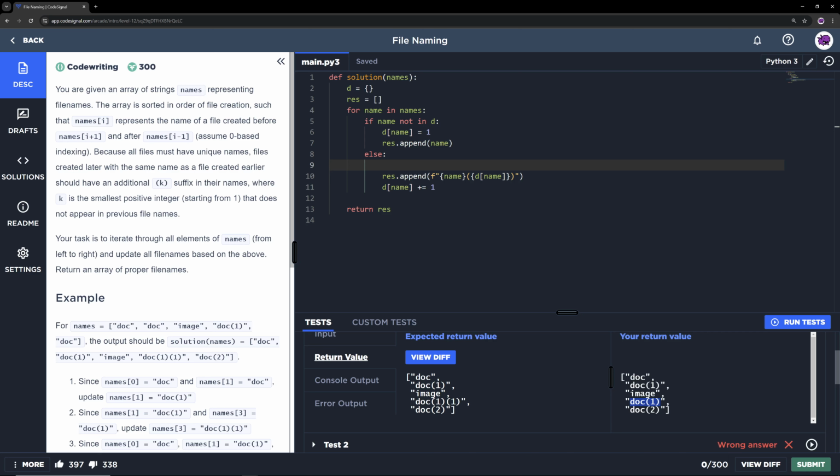Okay, so let me think. So the name is not in there, but if the name is, okay, so I'm checking for doc1. Doc1 is not in my dictionary. So it goes here and then appends it to the list of file names.